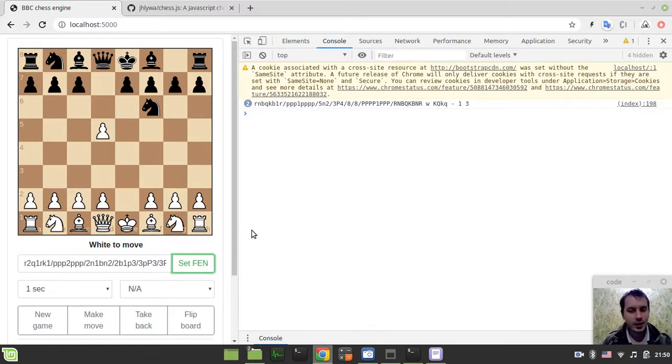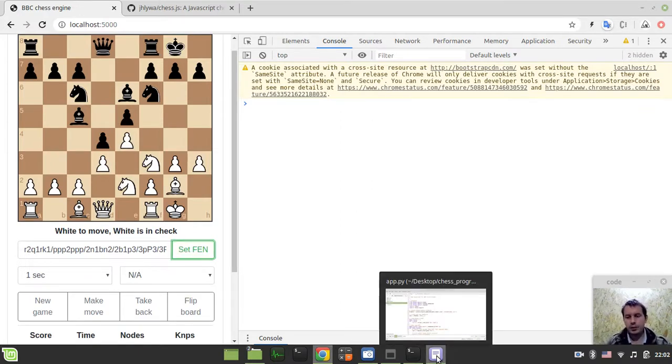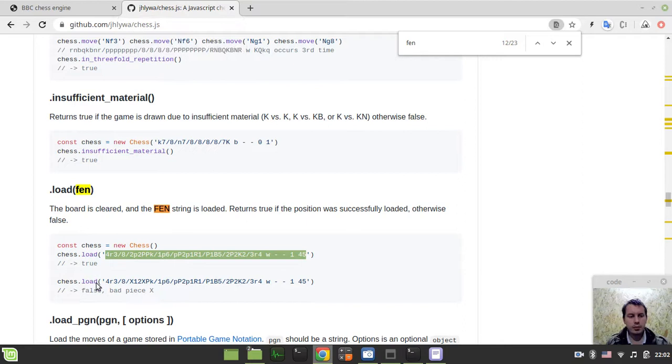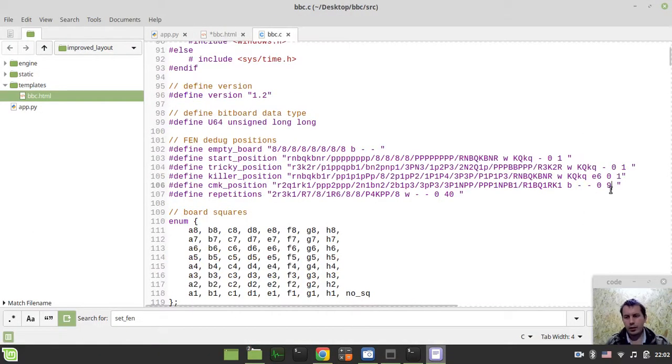Totally confused. Okay, guys, let's dig into it. Oh my god, guys, finally I've realized what I was doing wrong. Actually, it considered the FEN I've been pasting here to be kind of invalid, so it just returned false, like been described here. That's because I had an extra space after the FEN string, like an extra space.